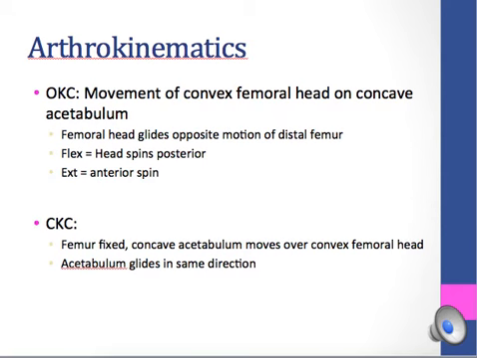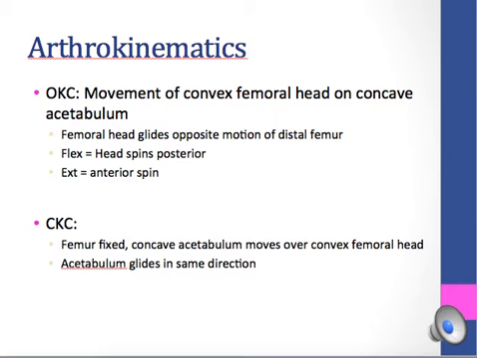Okay, our open kinetic chain. If we're talking about our open kinetic chain, our femoral head is convex and it's moving on that concave acetabulum. We'll dive more into that closed kinetic chain, where now the femur is fixed and our concave acetabulum is moving over the convex femoral head. So if we just go back to our convex on concave, we're going to see opposite motions occur, correct?